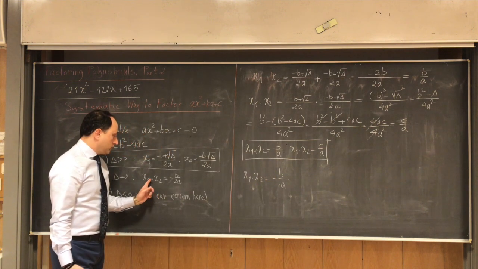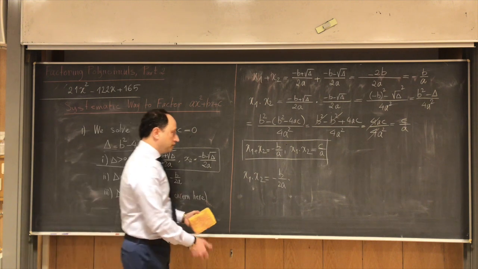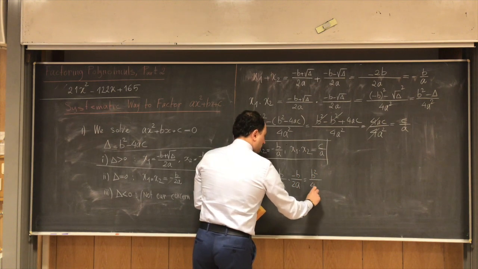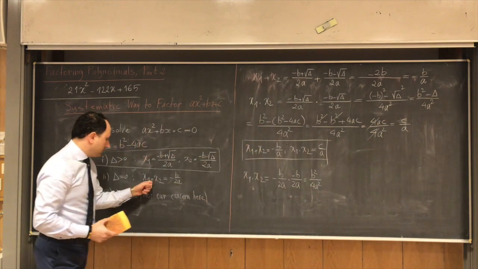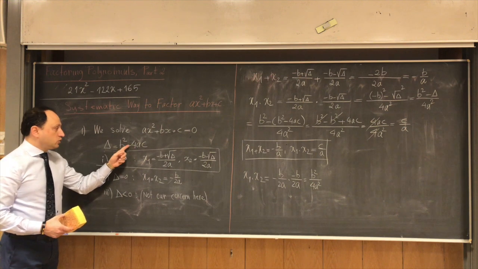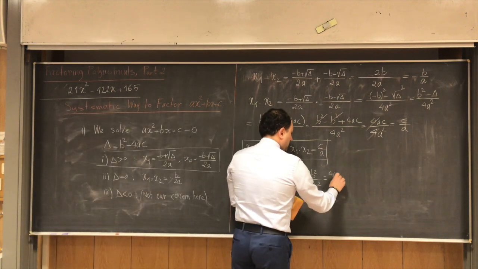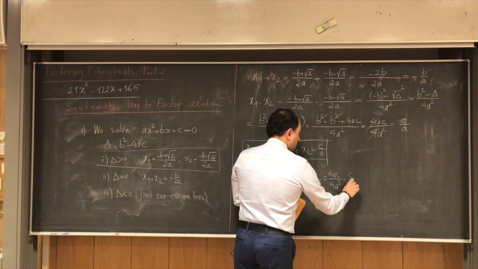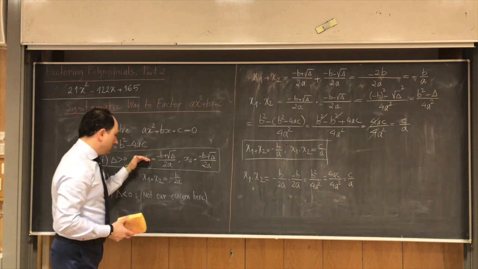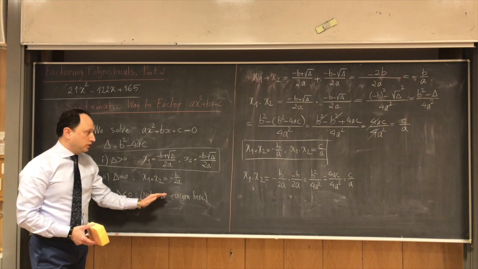In this situation, because x1 and x2 are both the same and equal to minus b over 2a, I multiply them, it becomes b squared divided by 4a squared. But here, this formula is valid under this condition. It means delta is 0. When delta is 0, it means b squared is 4ac. So instead of b squared, I can put 4ac, and then over 4a squared, this becomes again c over a. So these formulas that I got here are valid for this, for that, and even further for this one. But this is not our concern yet, so I don't want to distract you.